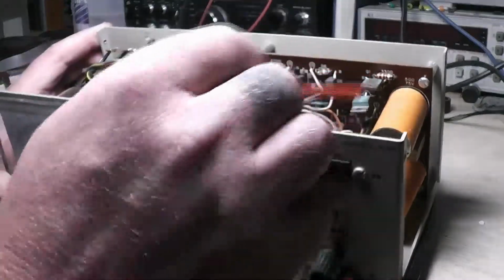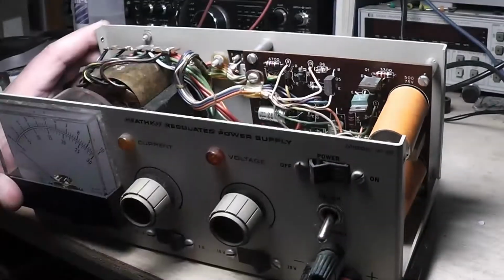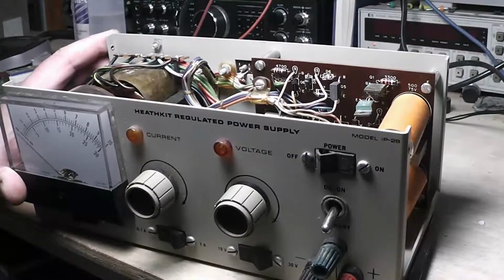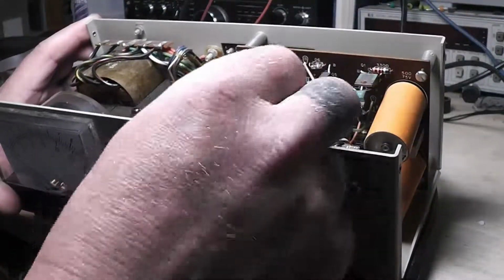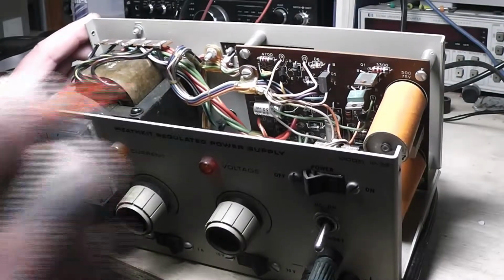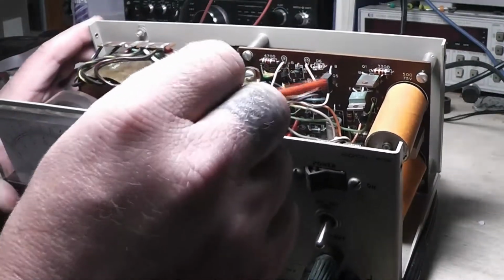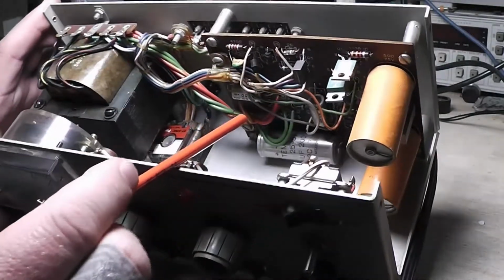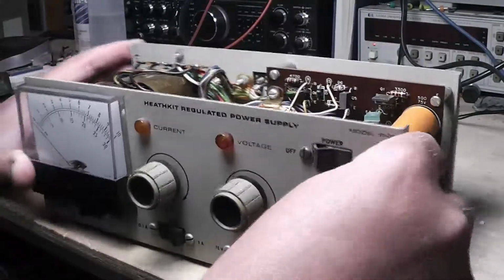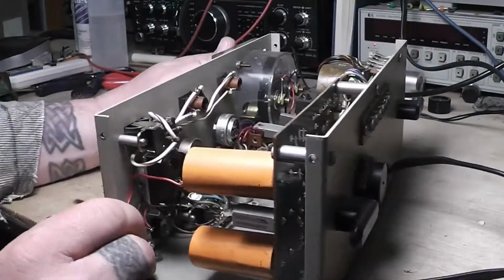So those will definitely have to be checked, especially with these in there, because if these went shorted, they could have pulled a lot of current and heated them up and caused them to change resistance. So we'll definitely have to check all these, and I'll check all the active devices in here. But that's the inside of it there. And so you see it there.